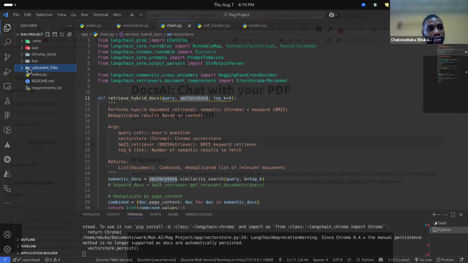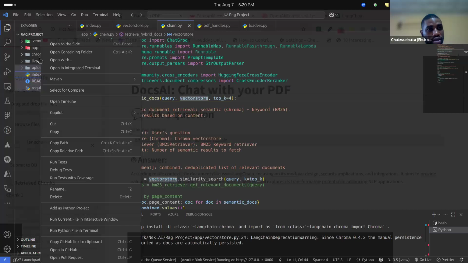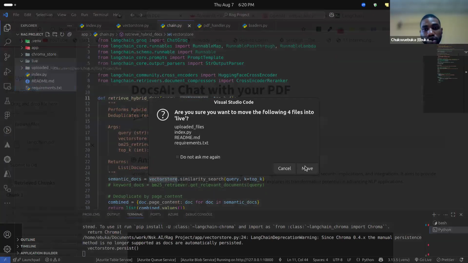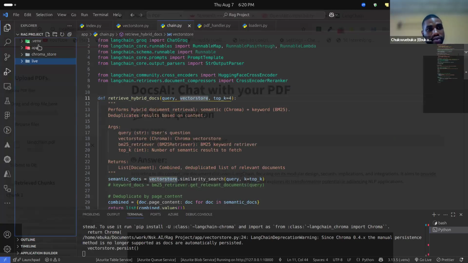One thing I can also do is just so that we have everything clean, I can put all of this inside the. Sorry. These are the ones that I built so that we can just build from scratch.